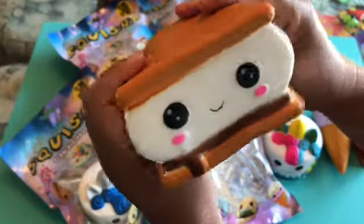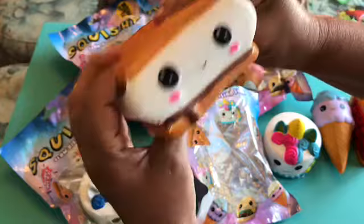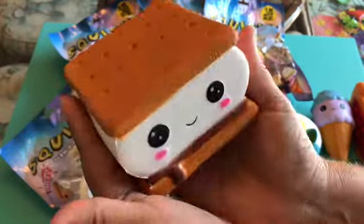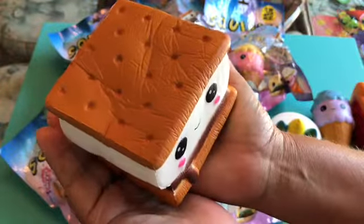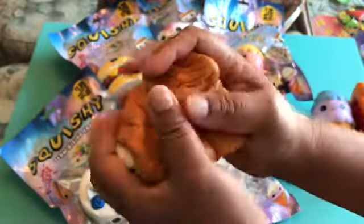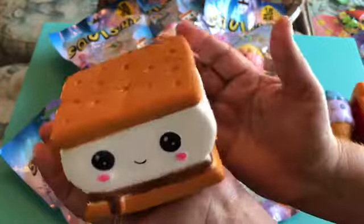Oh, look at this. You know how when you make s'mores on a campfire or even in your microwave, the marshmallow melts? Look at this, you guys. Let's go ahead and squish this one up really good. And now watch. Isn't that something? Just like magic. I just love these. I mean, grown-ups will love these too because these can be like those little stress balls that people keep on their desk at work when they get stressed? Or maybe they want to strengthen their wrist. Oh my gosh, just way, way too cute.